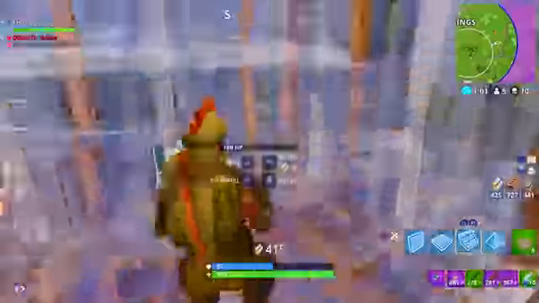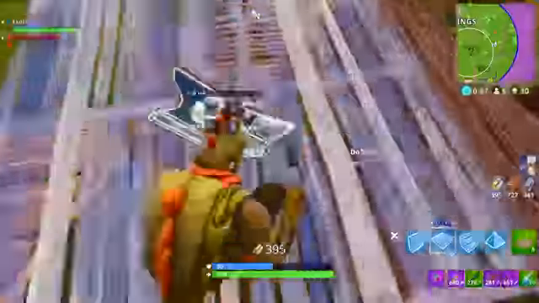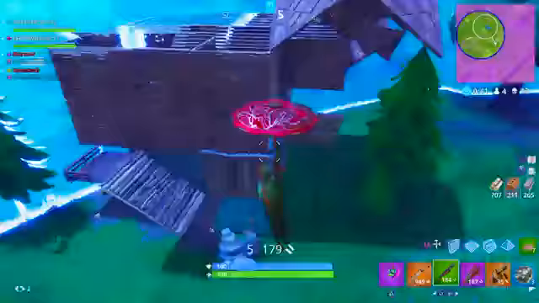Like you guys can see in this clip, I don't do anything with my right thumbstick. I literally, you guys can see, I don't move right or left. I just jump and let my character's center point touch the person, and the second I see it touch, that's when I pull the trigger.